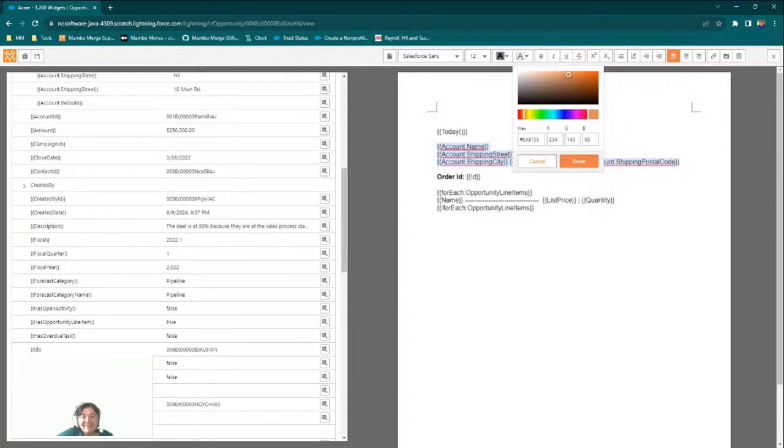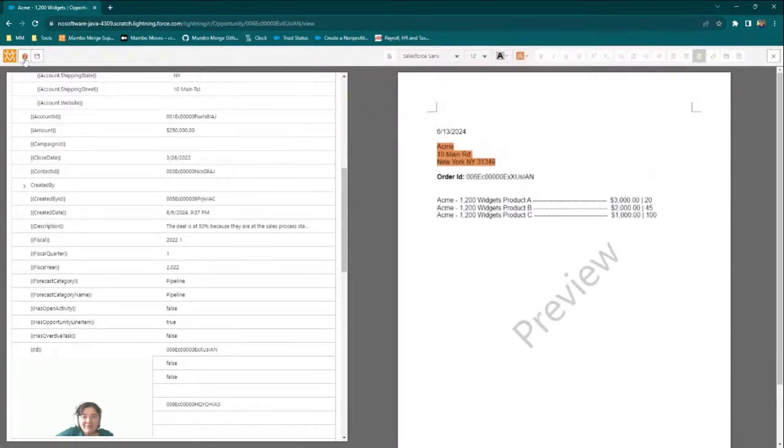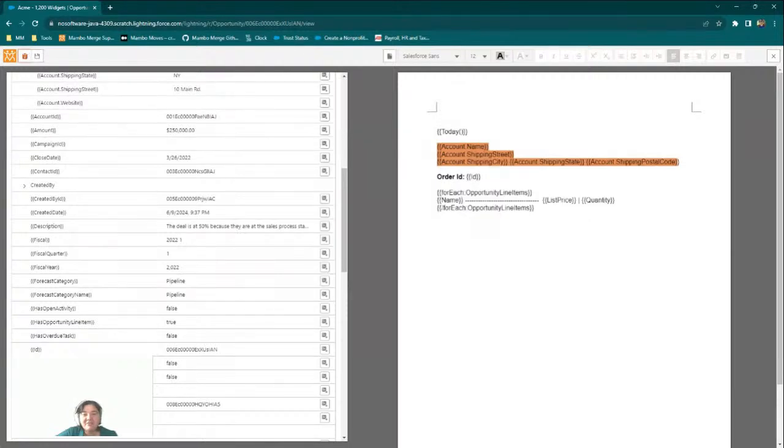Doesn't quite look like Mambo Merge colors, but as close as I can. Let's see what happens. And we will preview if I did that right. Yeah, bam. Again, I'm trying to show you guys what it can do, not really make the most glamorous invoice that we can have. That would take too long. But these features do work. We can do what we need to.